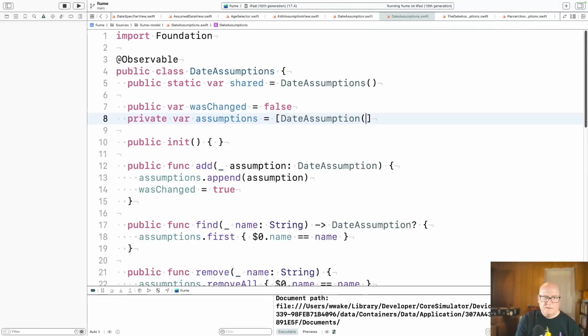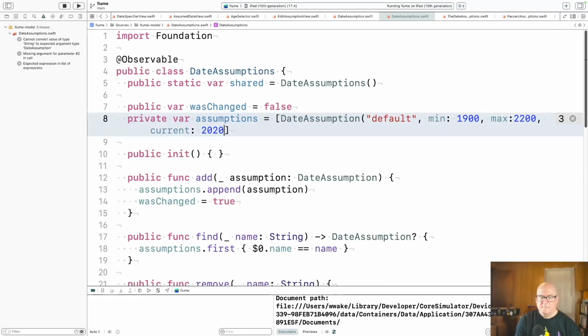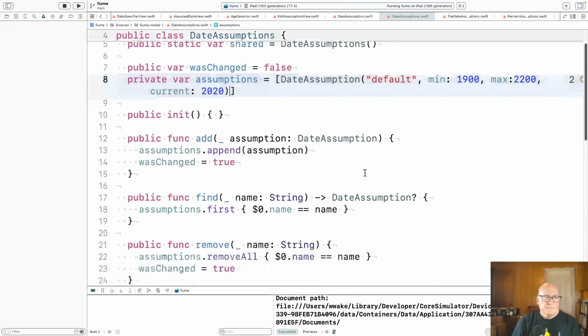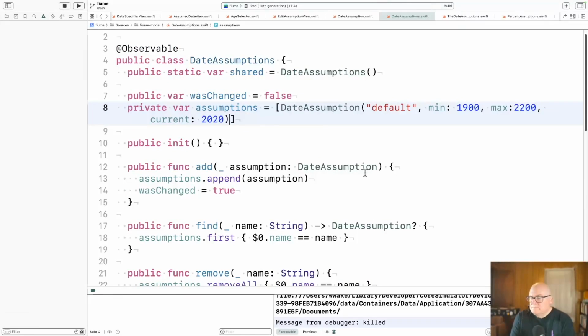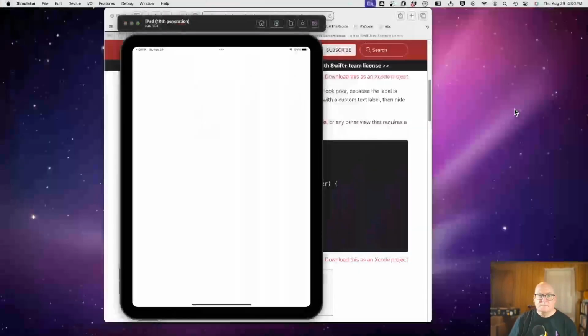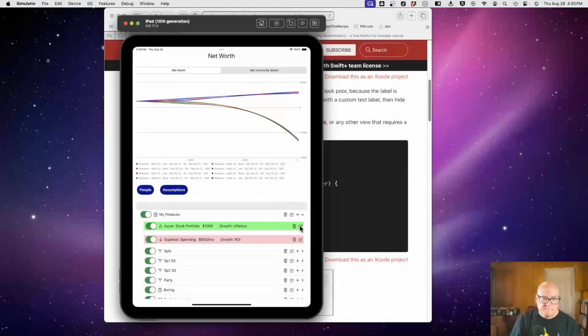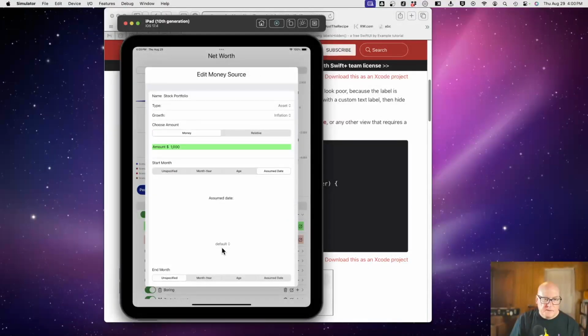I'll just make this temporarily. Now I think that's actually redundant, but this is there, so we selected that.